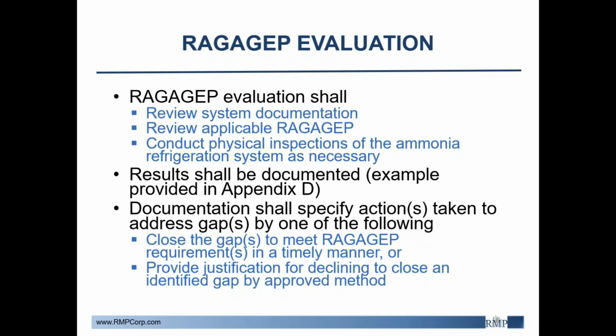You can use a quantitative risk analysis or fault tree analysis, which goes into a lot of depth. But again, you can use that maybe perhaps on bigger systems. I probably wouldn't recommend it for smaller issues. Or you can just get approval from the local regulator. So there's a lot of ways to address recommendations, if you can't close them or don't feel like it's necessary, where it may be required by RAGAGEP, but you've established that the risk is low enough that it doesn't have to be done.